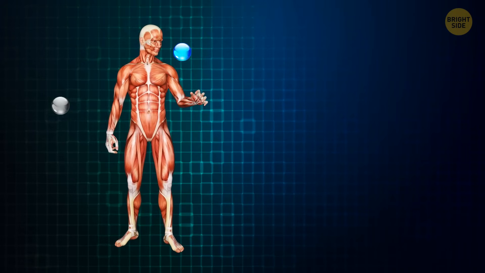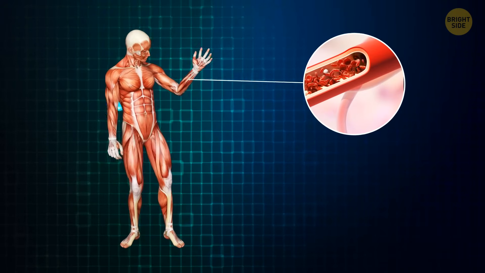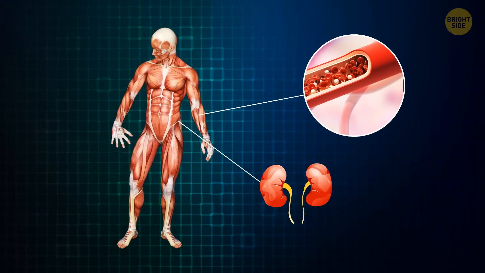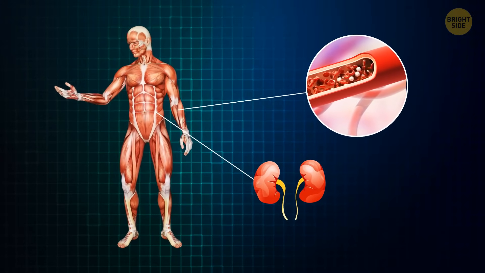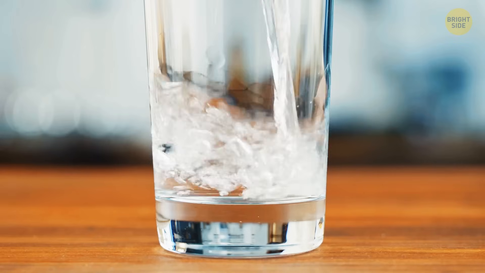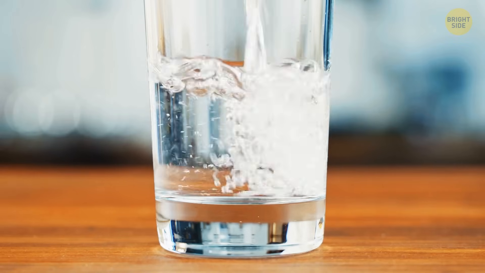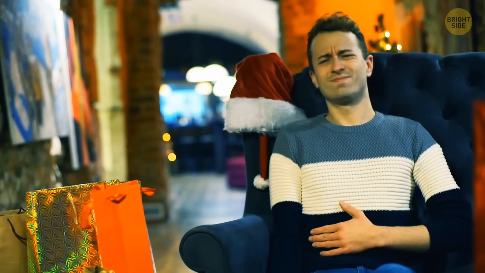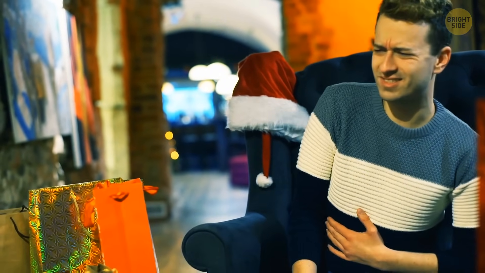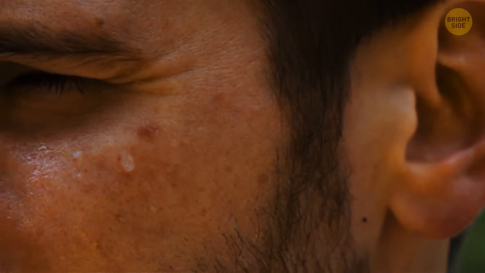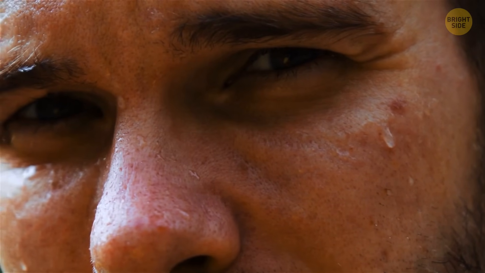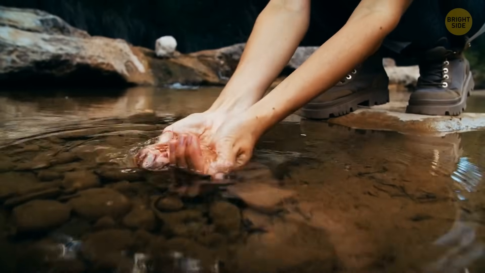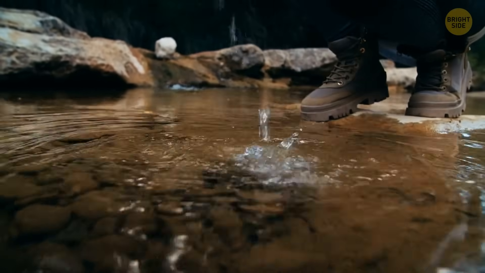Our body absorbs both water and salt, and they end up in our bloodstream. The organs responsible for getting all this salt out of our blood are the kidneys. But they need water to perform their duty. The higher the salt content, the more water they need to wash it away. When the process repeats itself several times over, you become dehydrated — the process of losing water from the body. And there's another catch: you start releasing more water than you take in when you drink seawater. The difference leaves you thirstier than you were when you started.